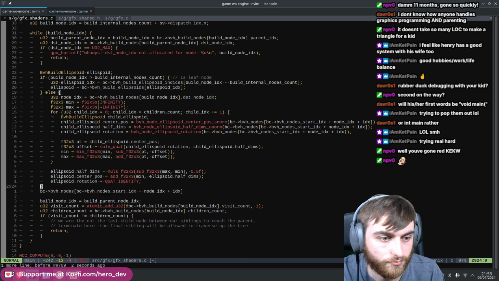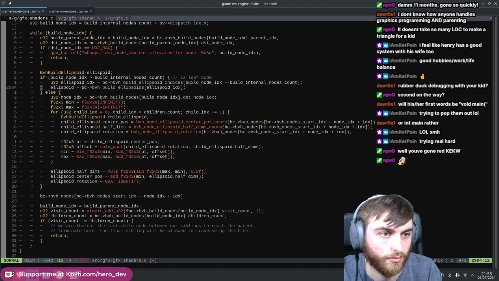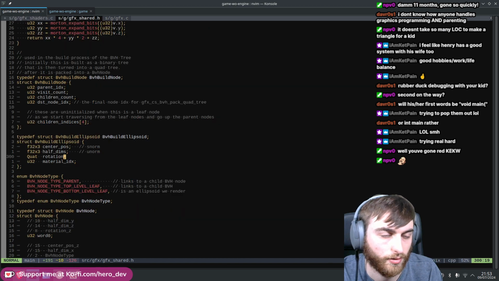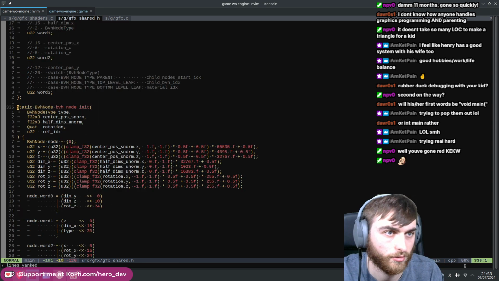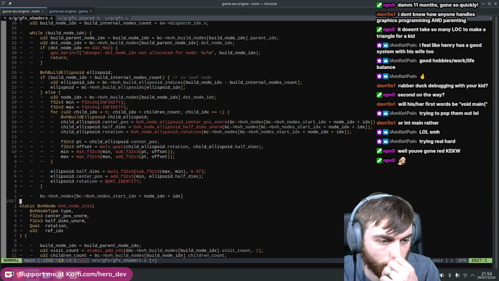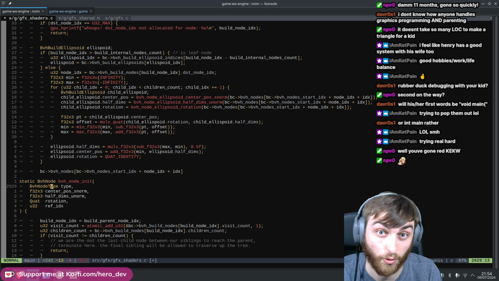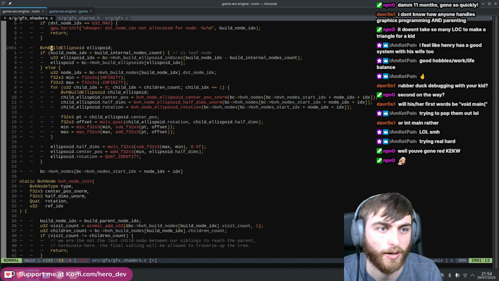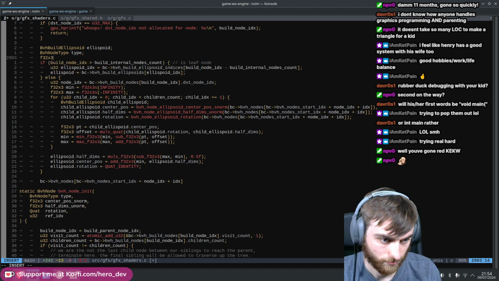Right. Well, so I think this needs, so we need to have the half dims. Because the problem is there's that material index. Where's the inputs for that? It's this one here, BVH node init. Right, so this is what we've got to get to. So we've got to build a BVH node. So we need that node type, so either it's the leaf node or it's a parent node. So we can easily work that out. Then we need the center position norm.